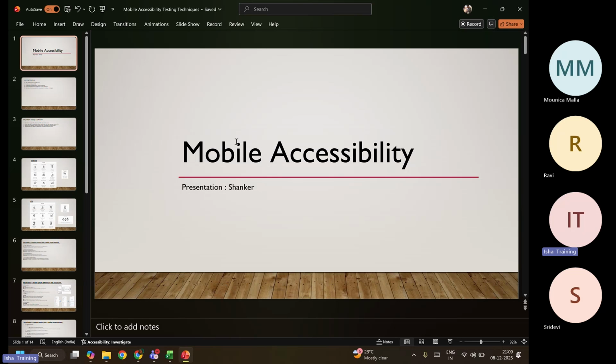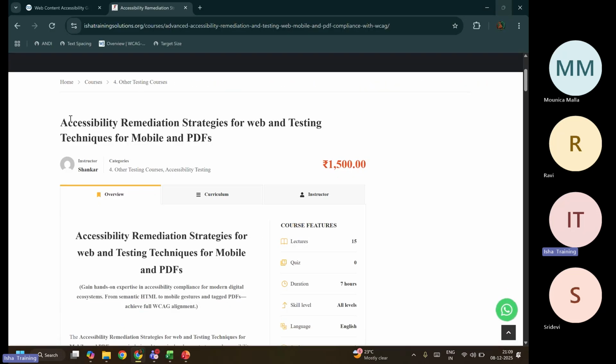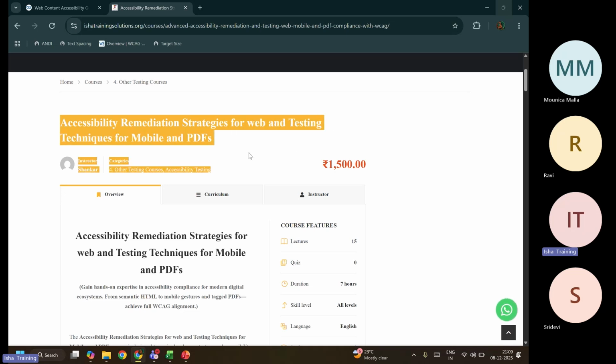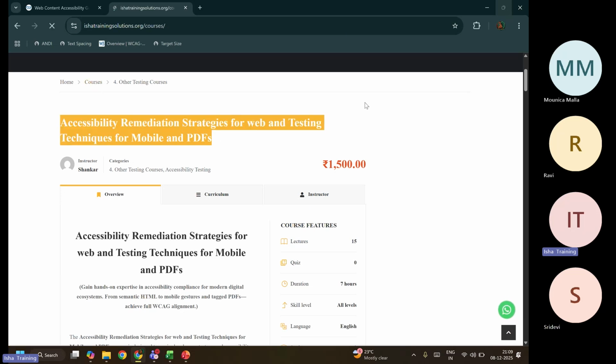Actually, the accessibility course is divided into two parts. I think I have this course curriculum here. You can see this is the advanced course: accessibility remediation strategies for web, and testing techniques for mobile and PDF. If you go back, there is another course. Sorry, I think there is some network issue.